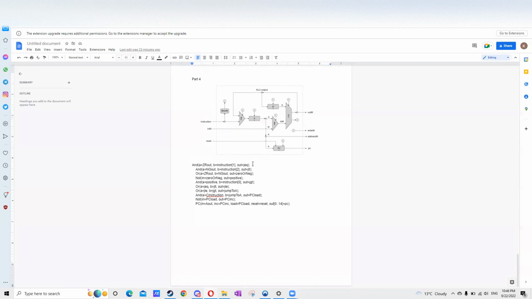For this code, if it's 0, then it will jump. This one is if it's negative, it will jump, right? And this is if it's positive, not 0 and not negative, non-negative, right? And this one is just the program counter, which is just a reset. So this is connected here. This program counter is reset right here. Thank you. Then that's all.